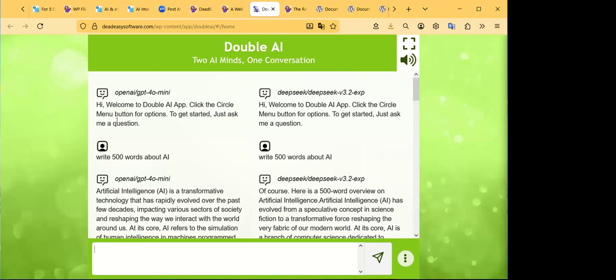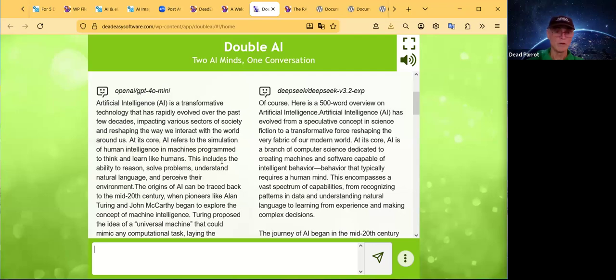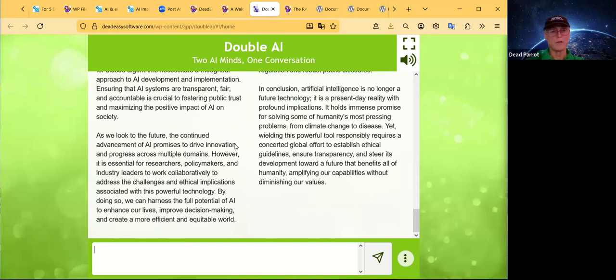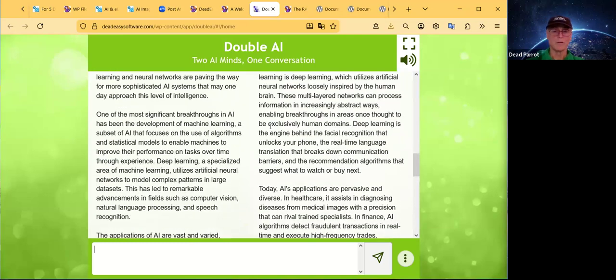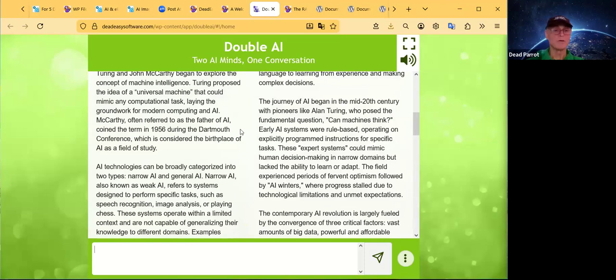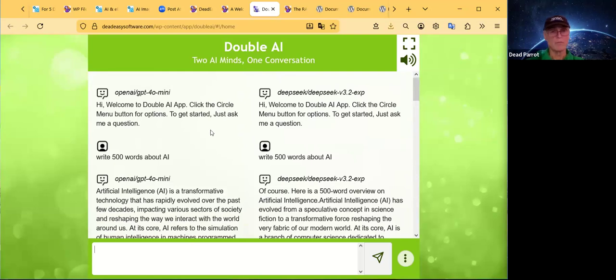Double AI does have a couple of different ones, their video and picture ones, and then their regular GPT stuff. But it's still just their stuff. If you want to use Perplexity, you've got to go somewhere else. And if you want to use Claude, you've got to go somewhere else. It's aggravating. So we put them all in one, so you don't have to go bouncing around. If you want to use Claude, you just pick it out of the list rather than go use another app.